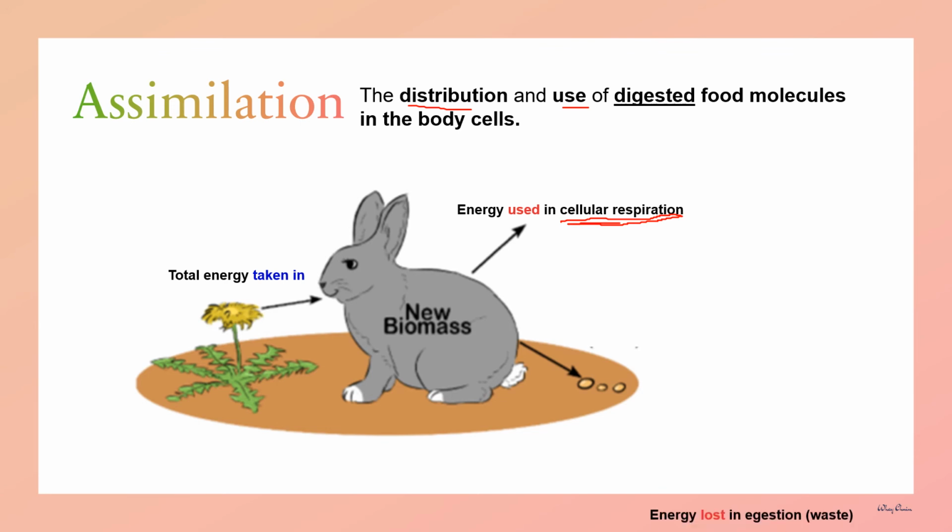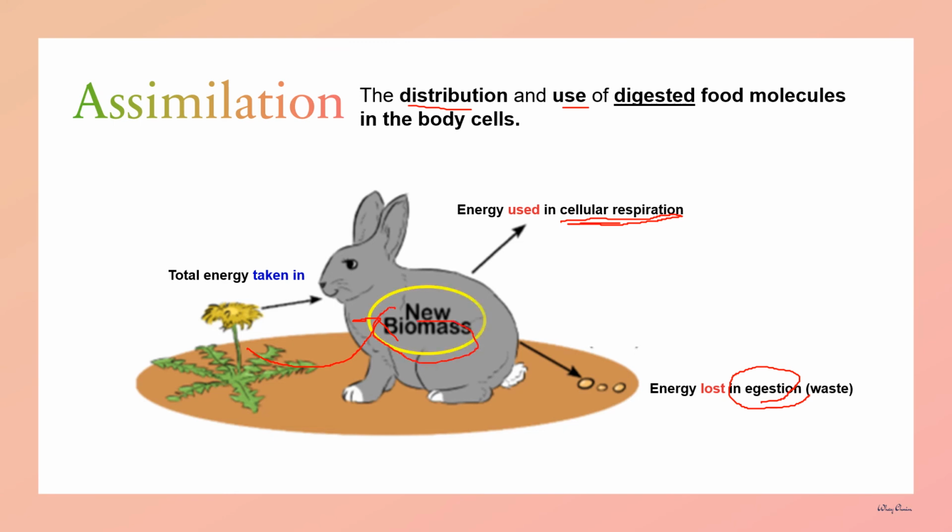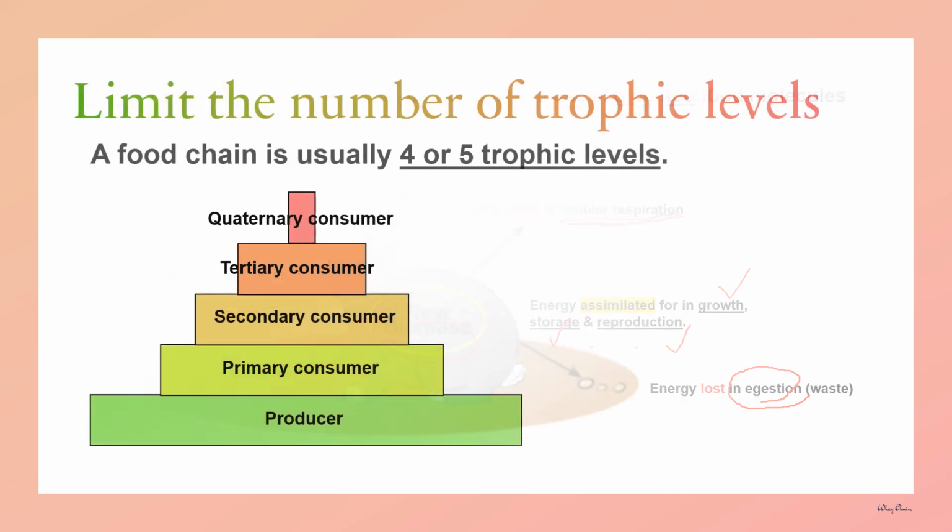That's why we say energy can be lost through cellular respiration as heat. And some energy is lost through the process of egestion, that means the formation of feces. And assimilation actually refers to the 10% of energy able to transfer from the producer to the primary consumer, and they will use this energy to form new cells. That's why we say biomass production. So assimilated energy has three purposes: for growth, the new cell formation, or it can be stored as glycogen in their muscle cells or liver cells, or it will be used in reproduction, the formation of the zygote in the female body.